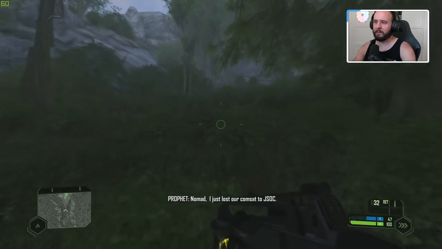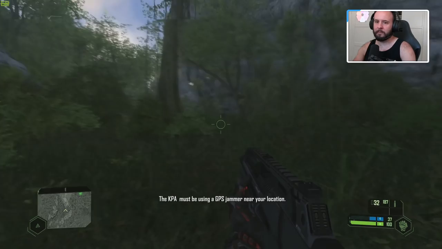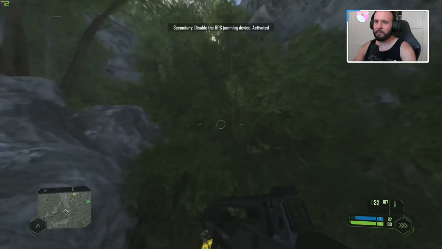Nomad, I just lost our comm sat. Our whole tactical display's down. The KPA must be using a GPS jammer near your location. Find it and take it out. Copy, Prophet. I'm on it.